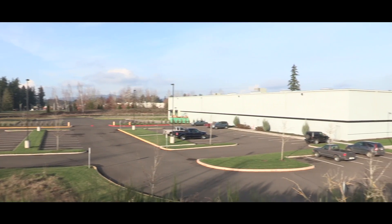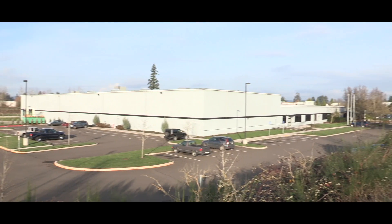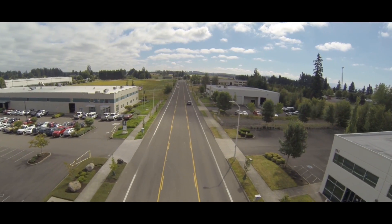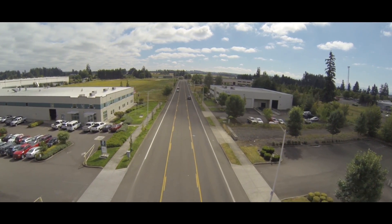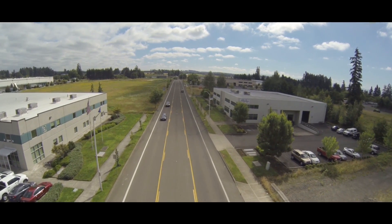Shimadzu doubled its site with the completion of a new facility two years ago, and its global vision gives it room to grow. Pioneer Pump's president agrees, noting a great future for industrial development in Canby. "We were able to first buy and build our first building, then expand to an additional warehouse, and just recently we purchased another four acres in this same industrial park."